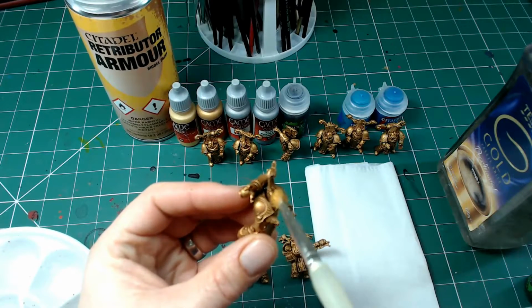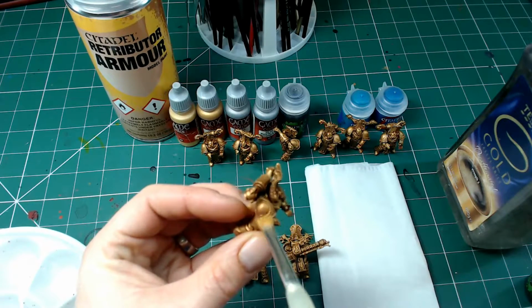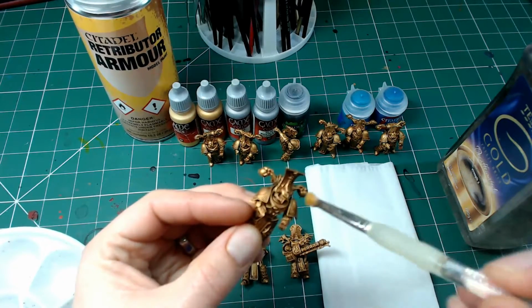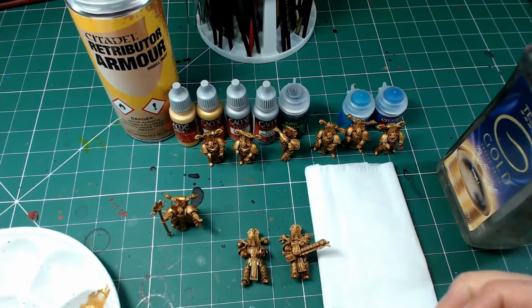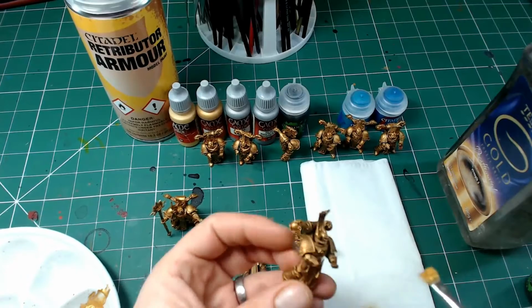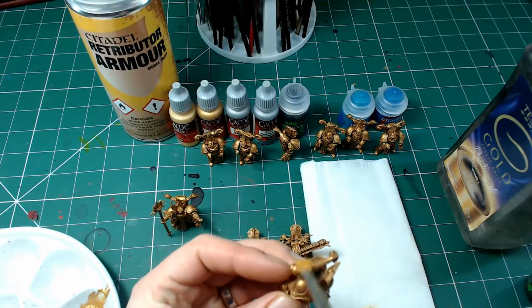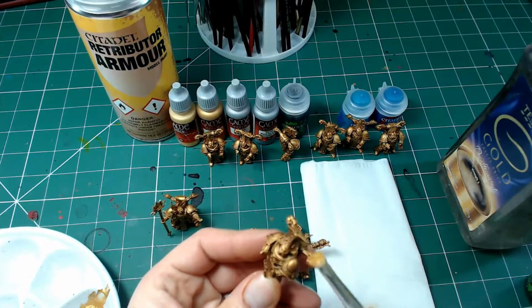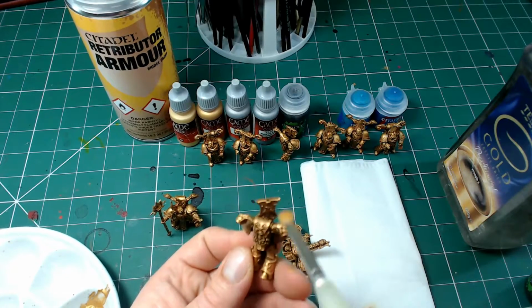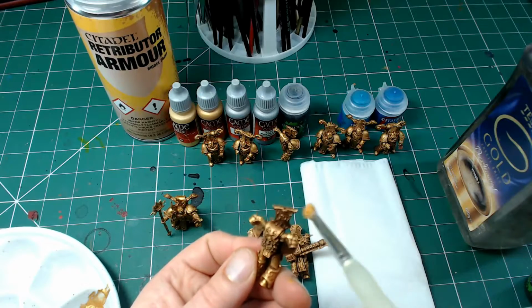So you can see where I'm focusing now. It really is just trying to catch those top glints of the gold part of the armour. I'm not too fussed about the rest of the shoulder pad, as that's all going to be painted blue after this. And you can see why I've gone with gold first rather than blue first, just by the nature of this painting technique. Just catching those edges of the backpack there and the top of the helmet.